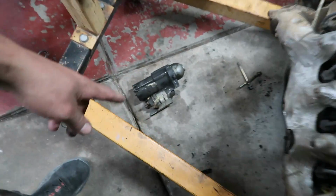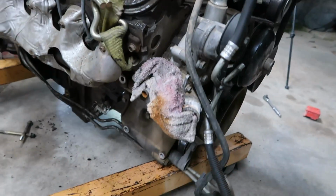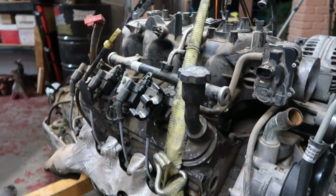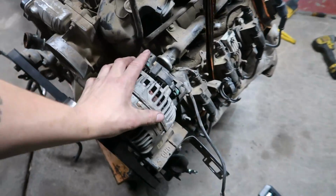I also pulled the starter because we are going to be separating the transmission right now, so I may as well. Plus there was a plug behind the starter. So now what I'm going to work on is just getting all these accessories off the front. I want to do that while I still have the engine hooked to the stand so I can support it, you know what I mean? So yeah, that's the next goal.